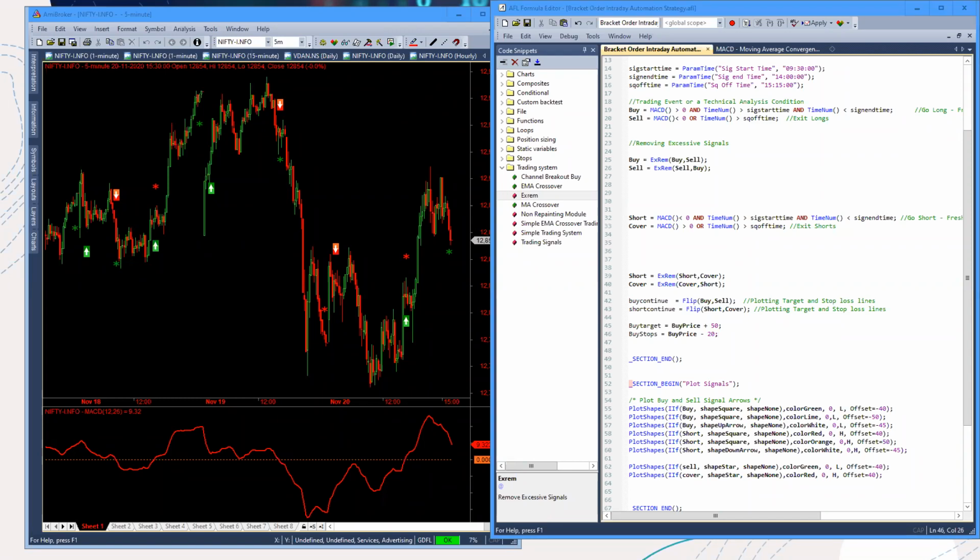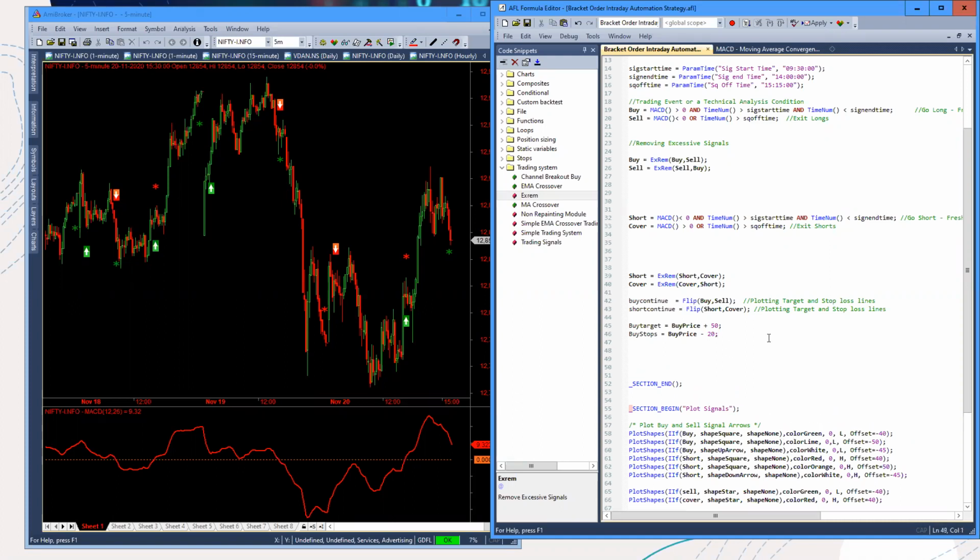So if I want to enter this target and stop loss, what do I have to do? I have to again use the plot function to plot those levels. For that, I need to use the buy continue. See how I am plotting here. I'm going to plot the buy target. Plot if buy continue, I want to plot the buy target. Else, don't plot anything. I'm going to put null here.